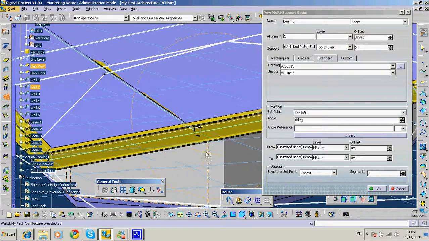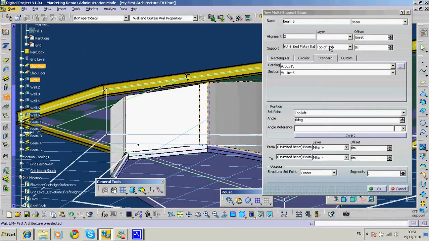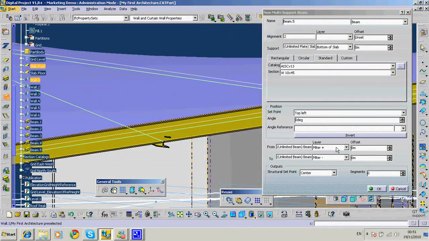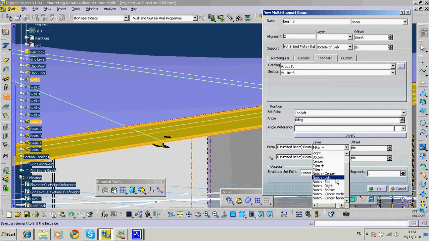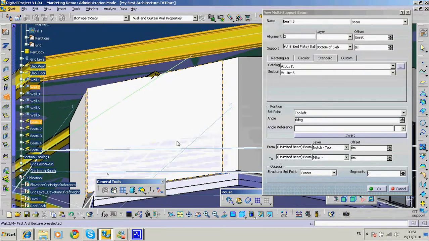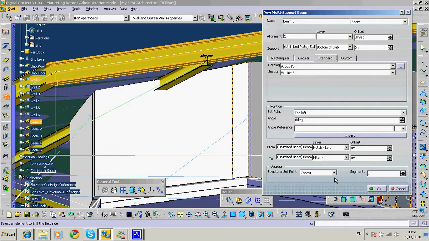Alright, we can make it align to the bottom of the slab. And also this notch joint, you can try out with different notch as well. No, it should be not right.